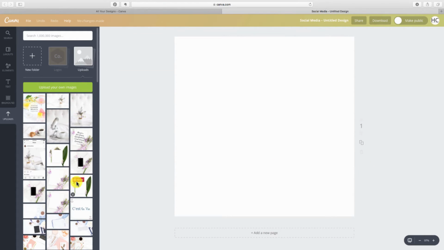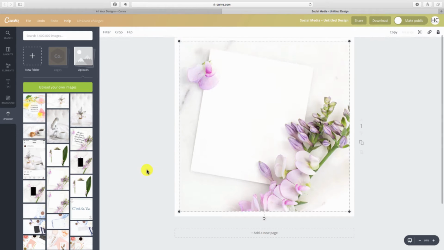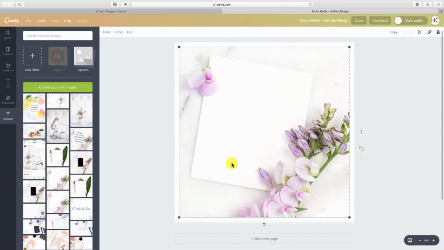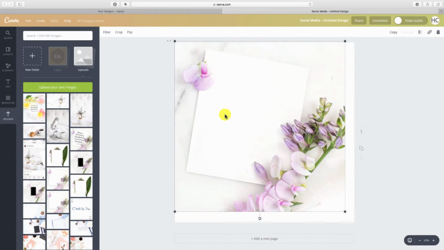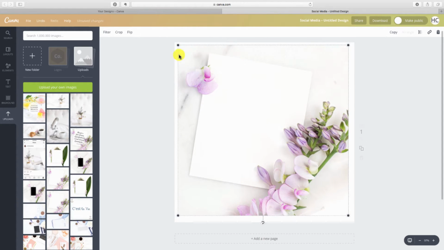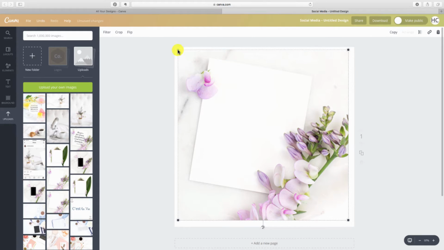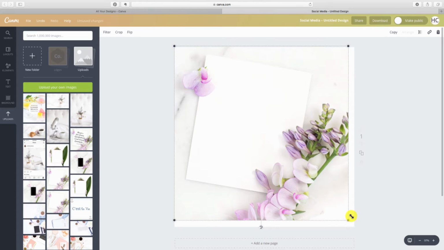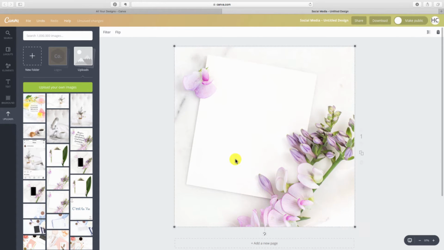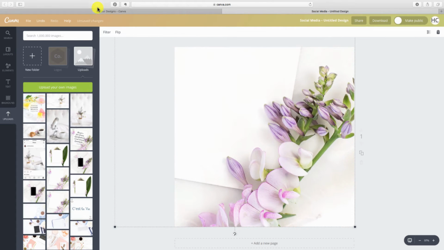So then I have them over here, and I'm just going to click on the one that I want. Canva will drop it in for me. For whatever reason, Canva likes to make these photos smaller than the actual canvas size, so go ahead and just click on one of these circles here to resize it. So click and drag using your mouse. So you can resize it just like this.